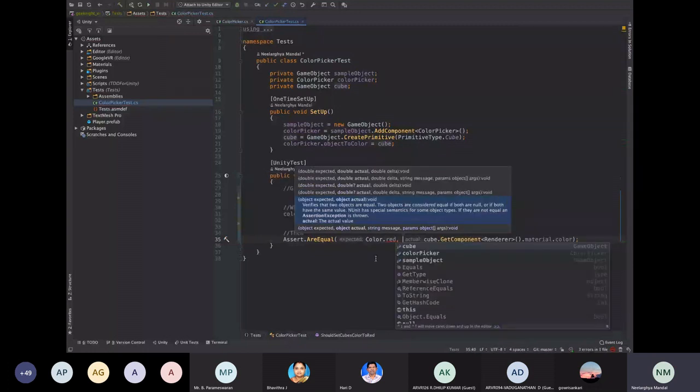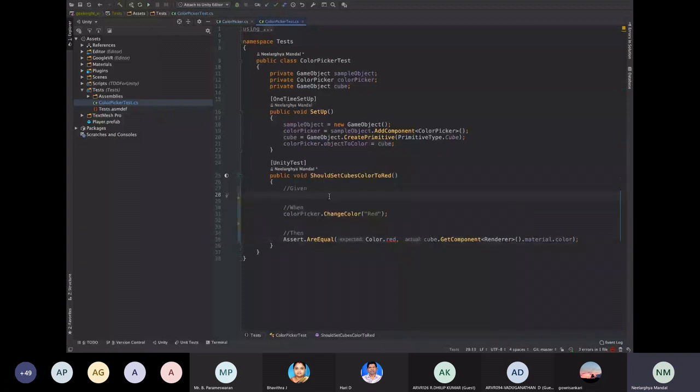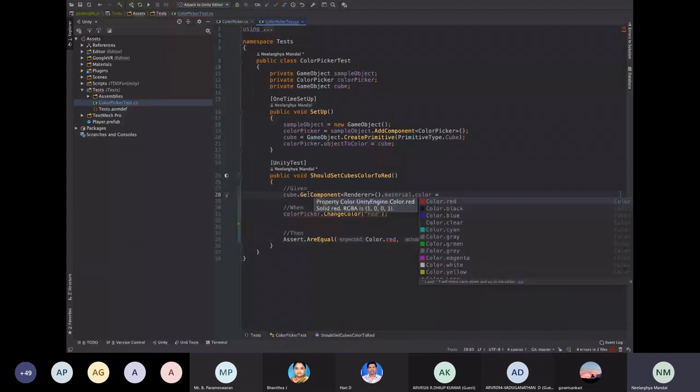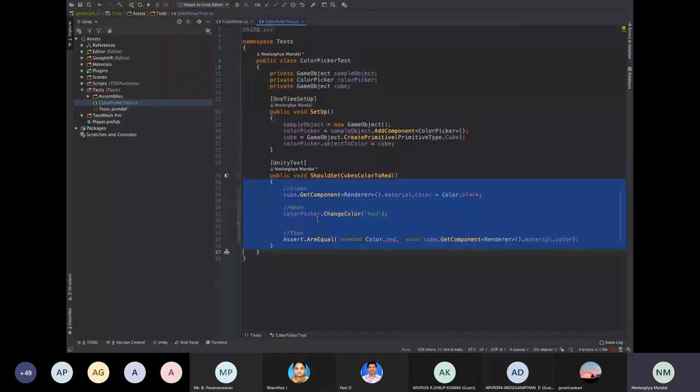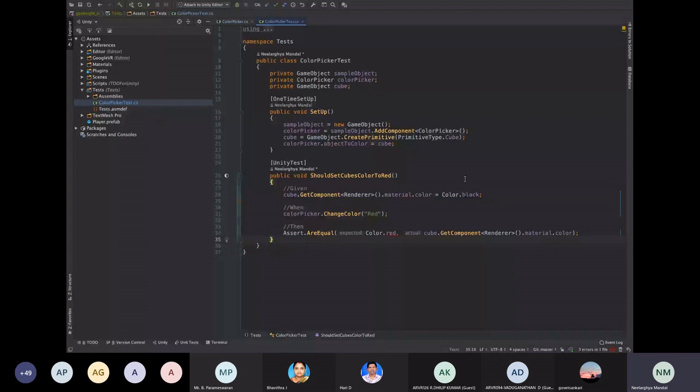In order to make sure that the color wasn't red by default, we'll also set this color to something else at the start of the program. So at the start of the test, this is our setup. We'll take the color to be something like black. This just makes sure that it doesn't get mixed up from any residual value. So this is our very basic test. But as you can see, this function is still empty. So this is what we would call a red test.